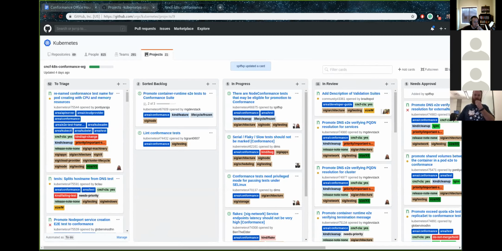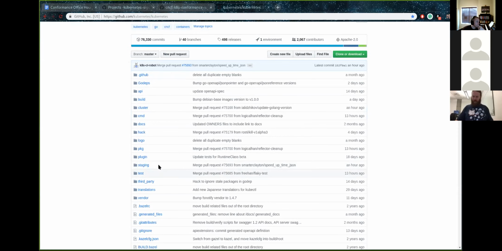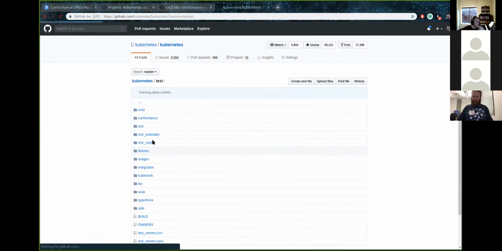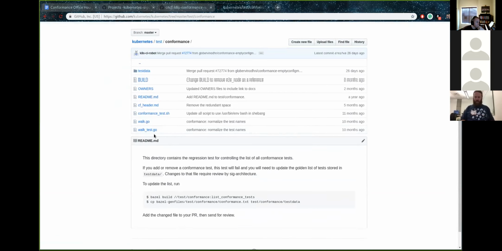Most of the issues are in Kubernetes. If there are tests to get promoted to conformance, or if there are changes to existing conformance tests. But occasionally there are some things in other repos, especially the community repo, if it's documentation related to conformance testing, as an example. So not everything is all in one repo, but it's mostly in a couple of repos.